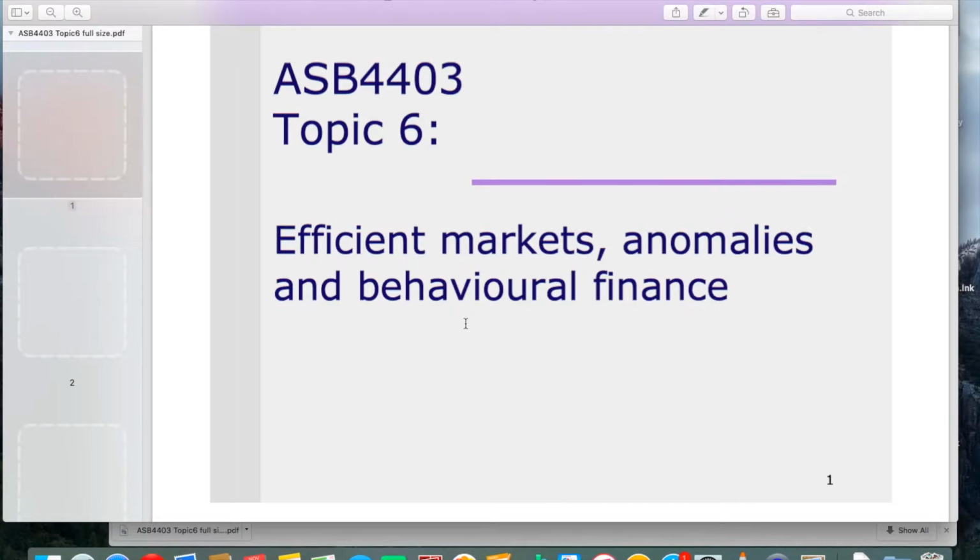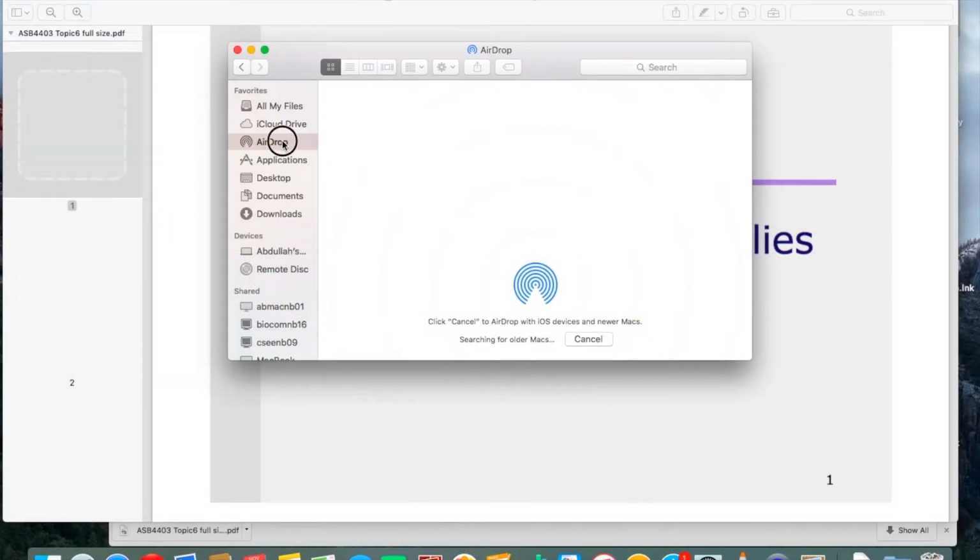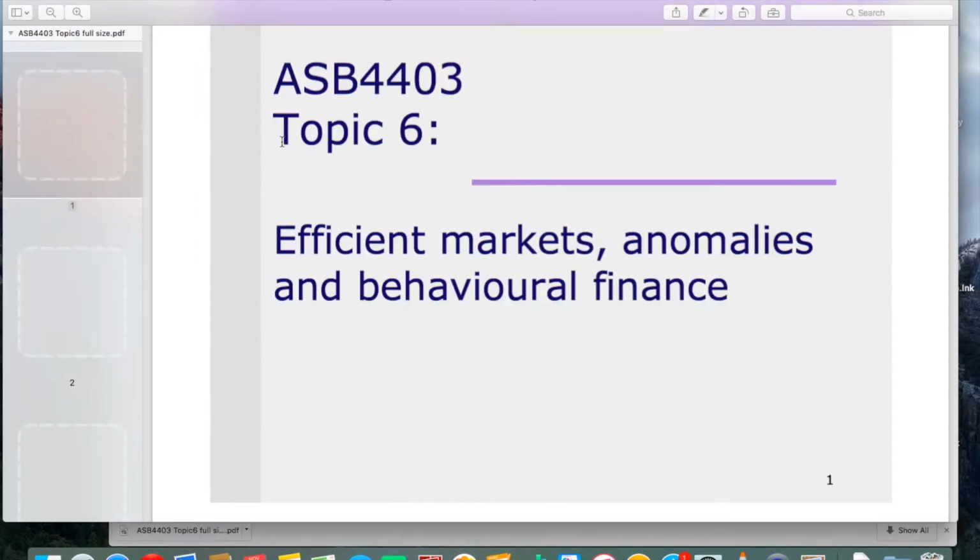So to begin, the word efficient. This is not the first time we've seen the word efficient, and unfortunately each time it's got a slightly different focus or meaning. So we spoke about efficient in topic 1, 5 weeks ago now already, but what were we thinking of as being efficient when we spoke about the role of financial markets in topic 1?